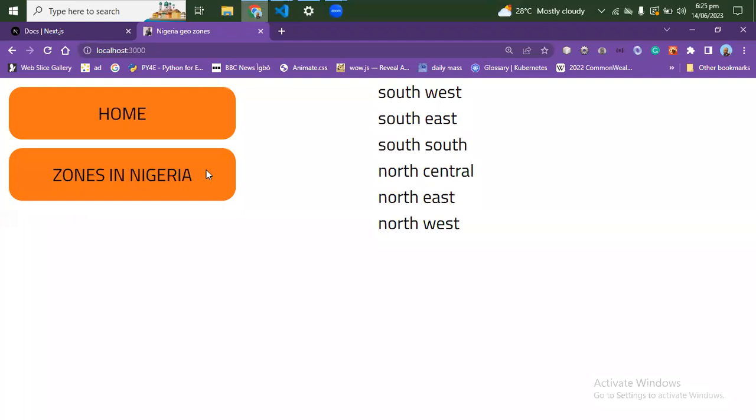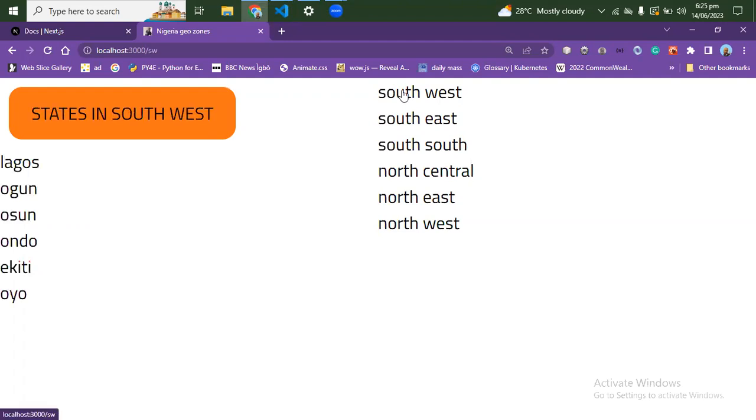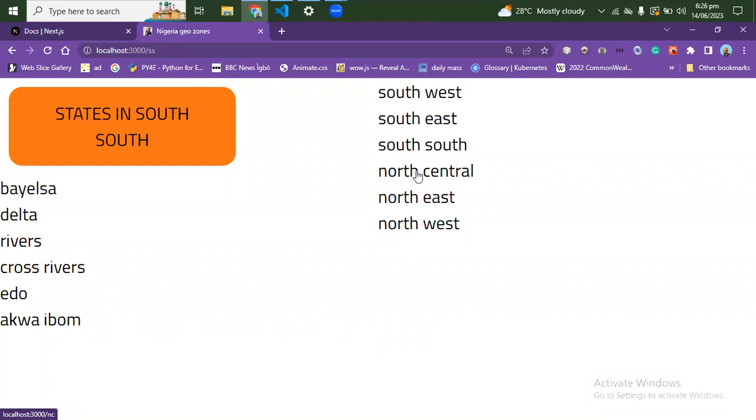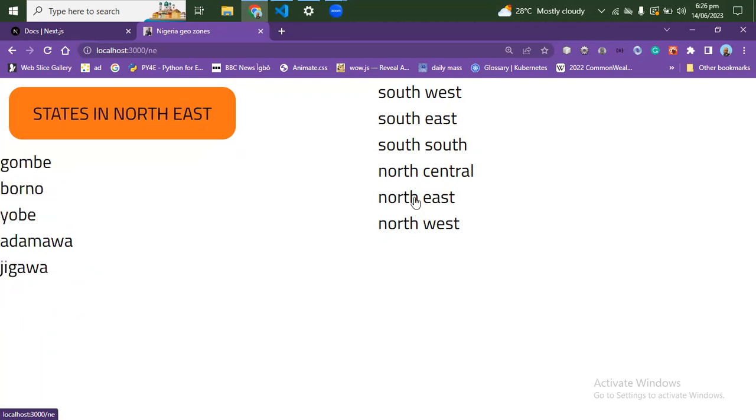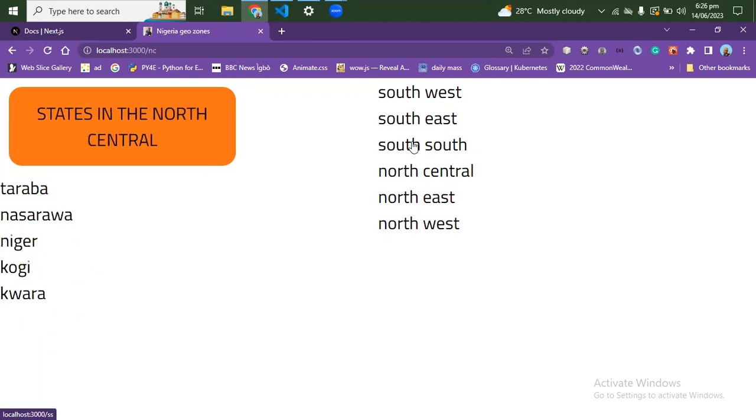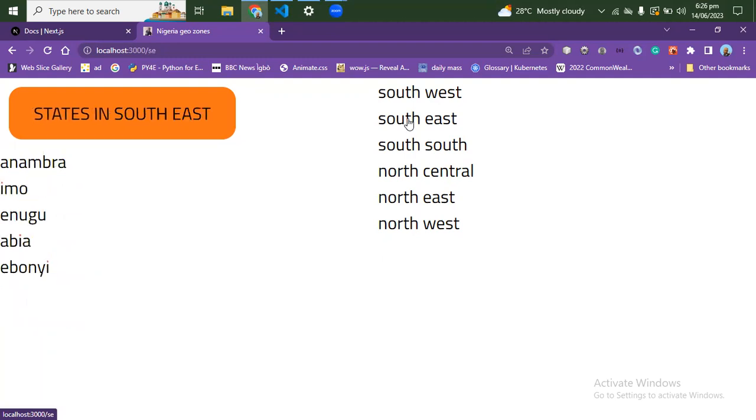So I can always have it like that, grid column by 1 fraction. So if I click this, I should have it here. So you can always see that display. Southwest will display states in Southwest for me, and I should have this display here.